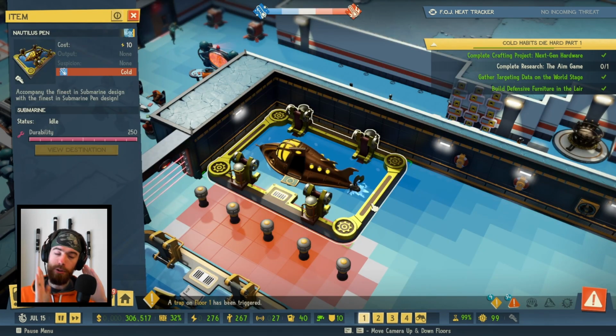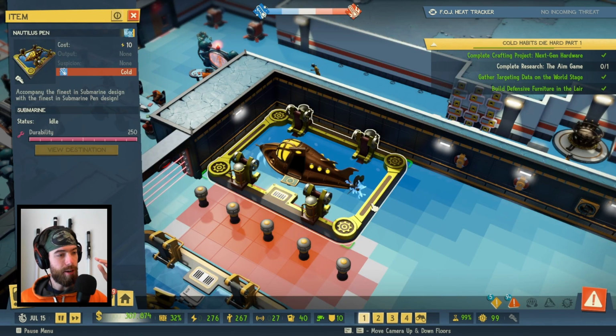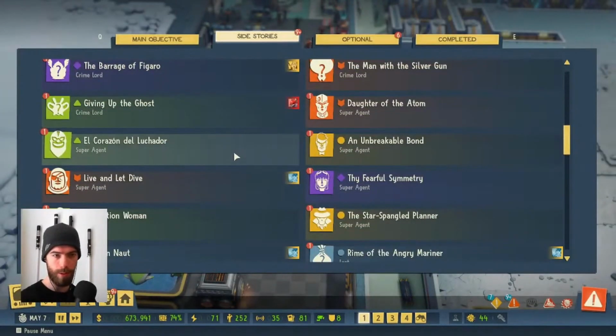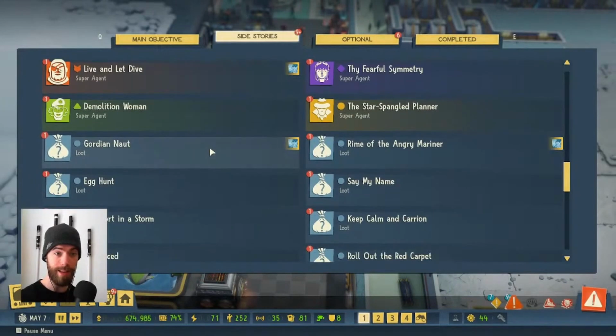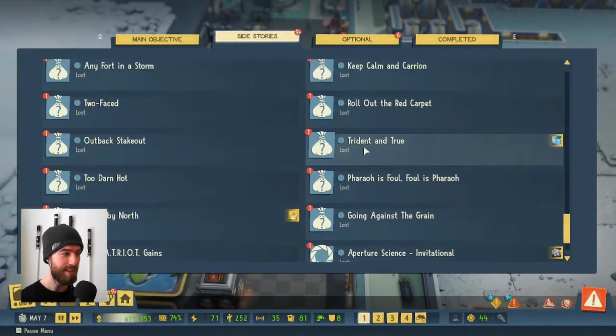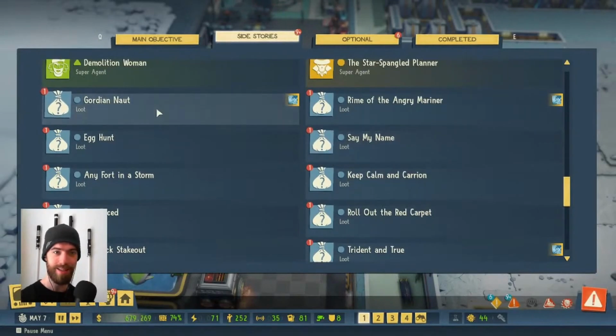Otherwise, the Nautilus has incredible durability, and it is the foundation of being able to continue down further loot item side stories. I wonder, does it update a new side story? Can we actually use the Nautilus for more stuff? Yes! It is a chain. It is a loot item chain. So then we can go to Gordian Naut. This is awesome. New agent type: hacker deactivates your cameras.